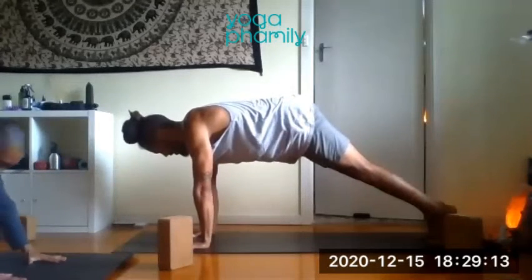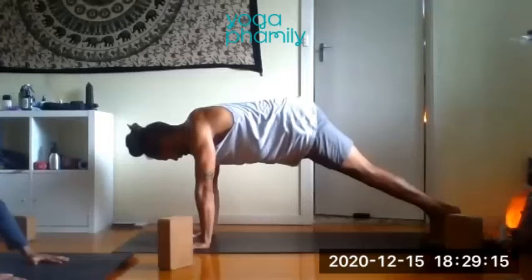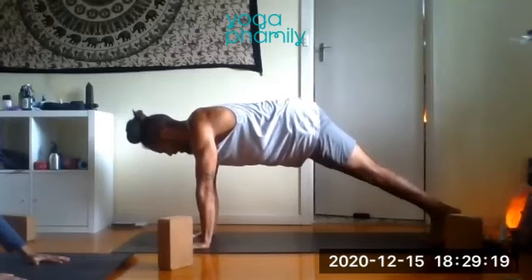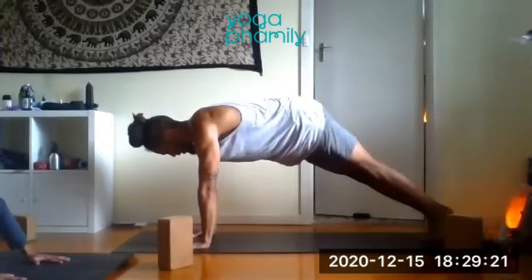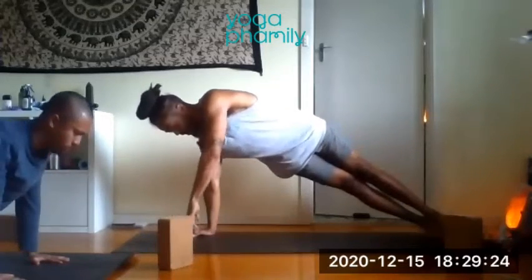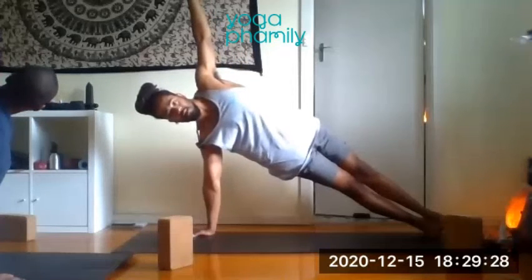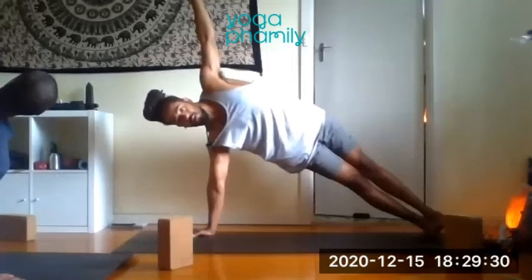Hold here. I want you to bring your feet together in plank. Good. Press down through the heels of the hands. And then drop your heels to the right, side plank, right arm. Bring the left arm up. Vashisthasana. Take the hips as high as you can away from the floor.